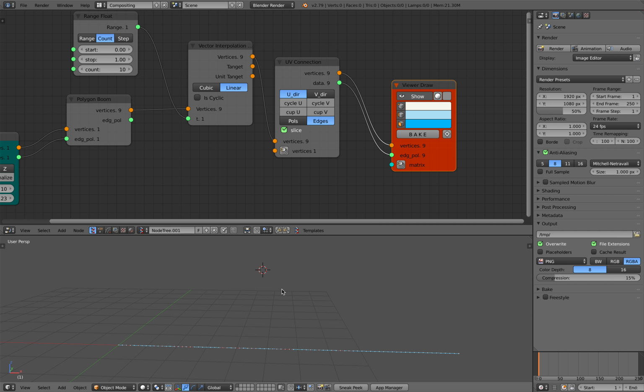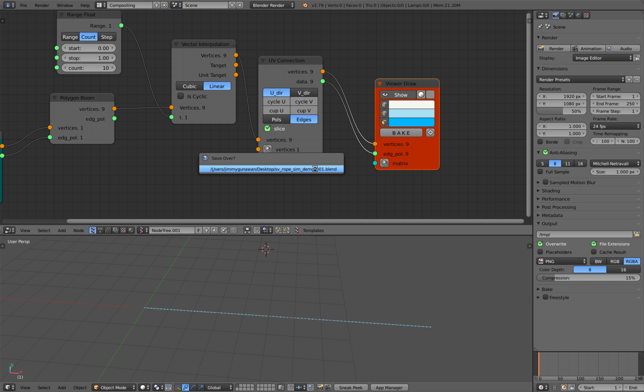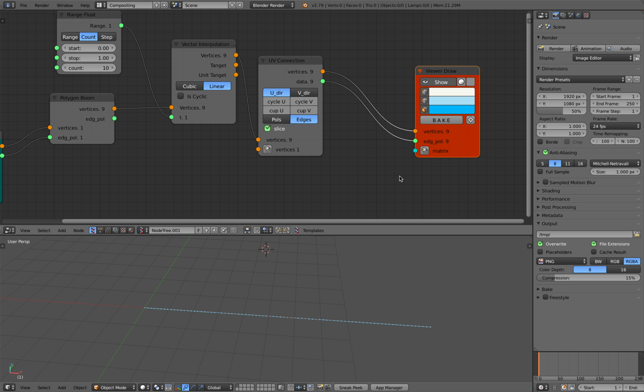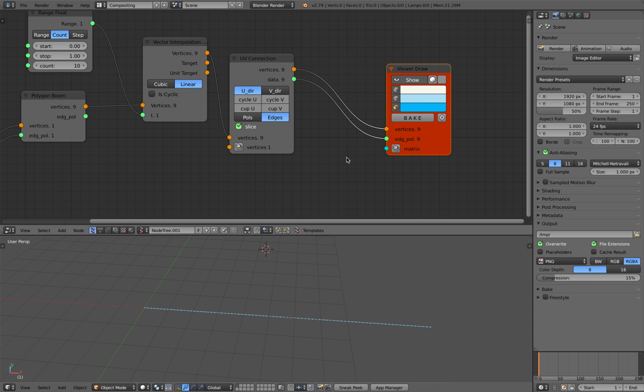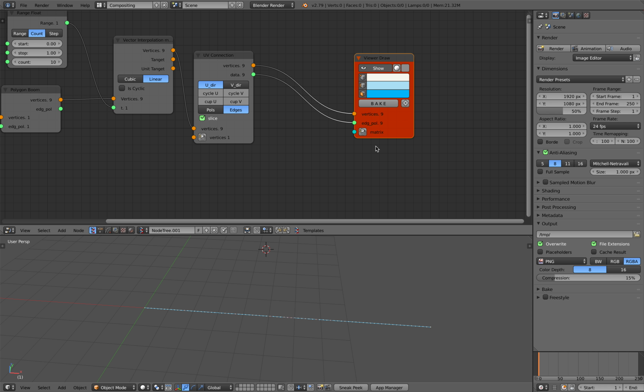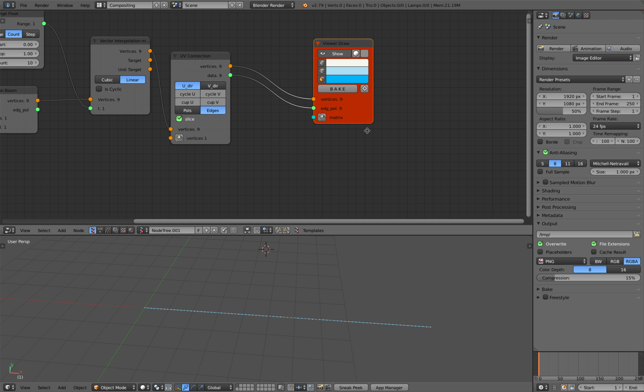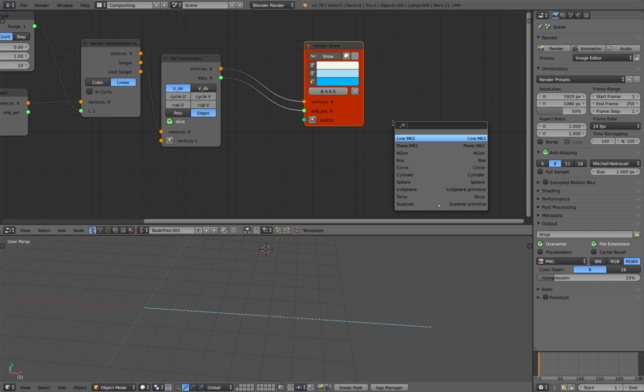So now we are actually ready to turn this into a cloth. And for the cloth, we can also modify the vertex weight so it gets pinned correctly. So let's see how we do that.